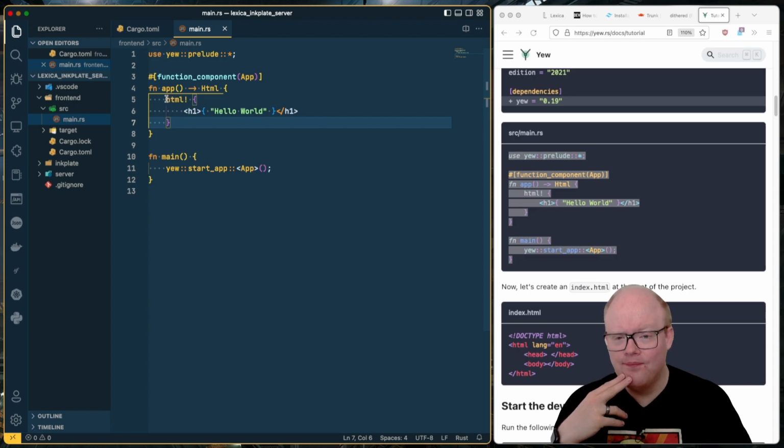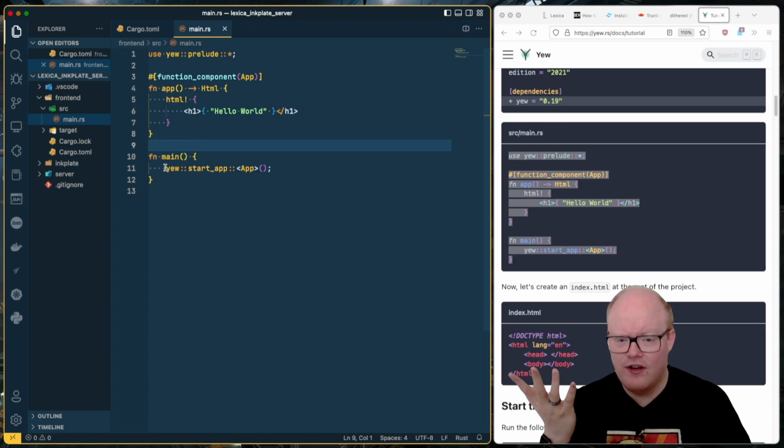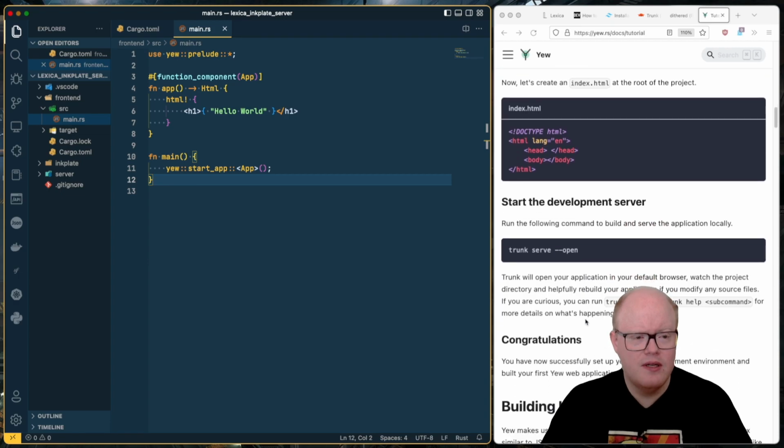But it seems to be very much the same. We have to include any other expressions than those tags in curly braces. So we are just creating a heading with hello world there. And then the main function is nothing more than just starting up the application. Seems reasonably simple enough.